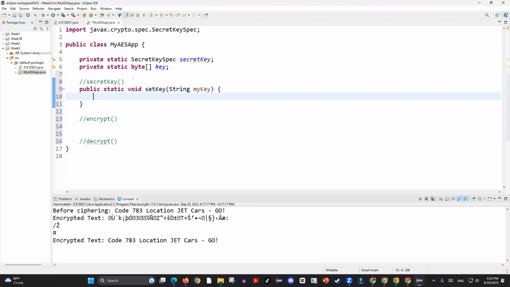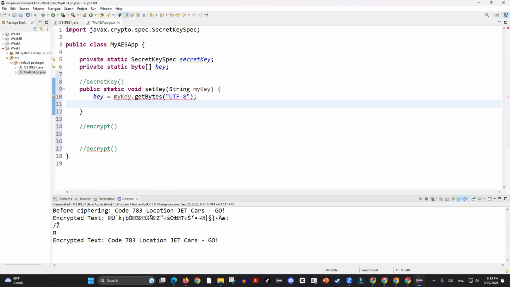That's why I'm creating it as a separate program, so I have the control of passing the key and controlling it. So I will use the key to generate my secret key spec object. So my key dot get bytes UTF version 8.